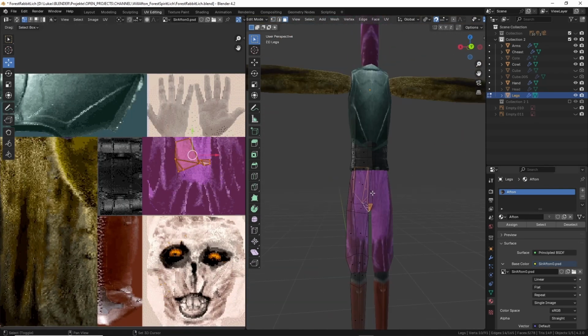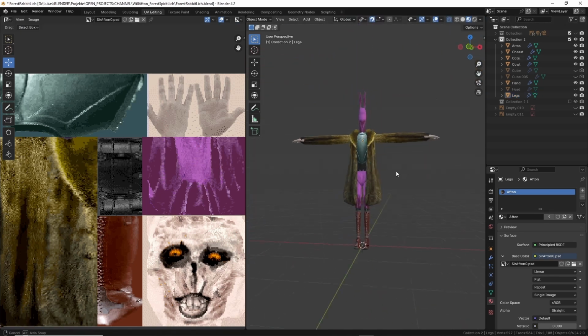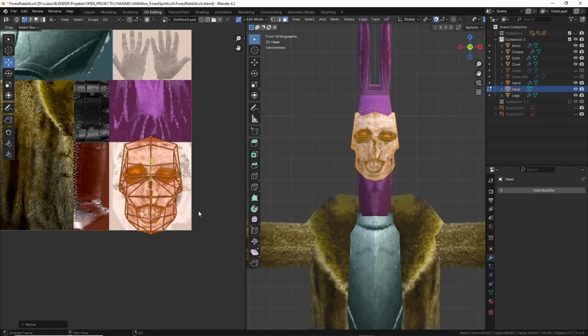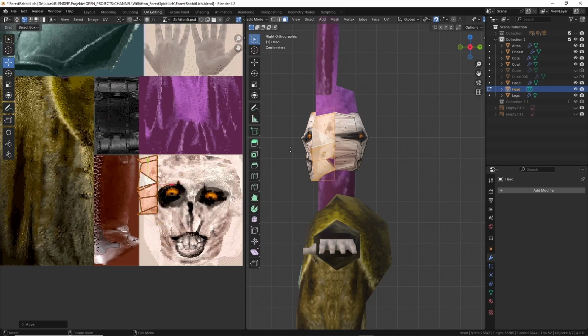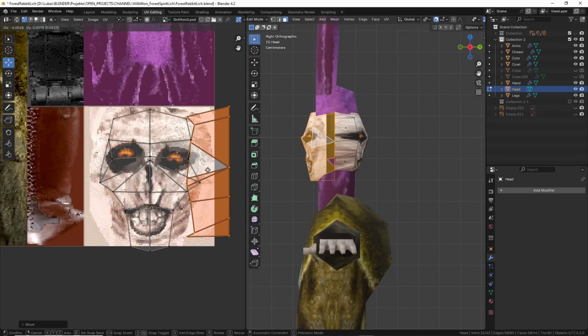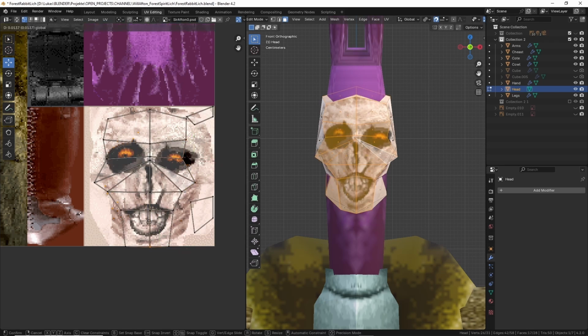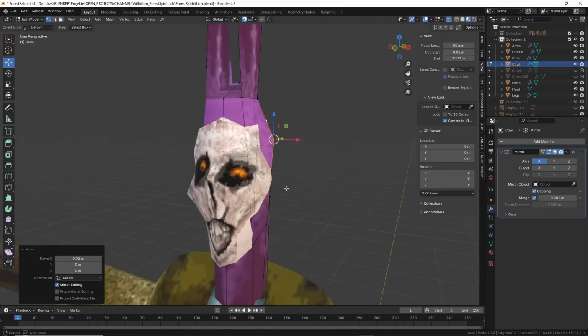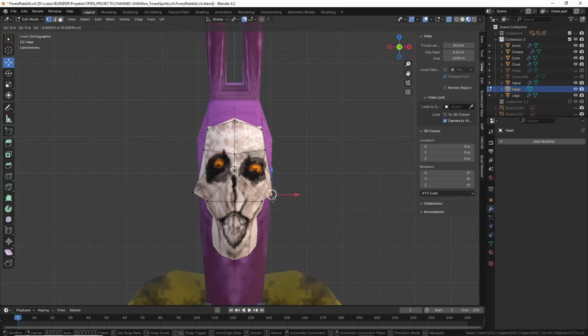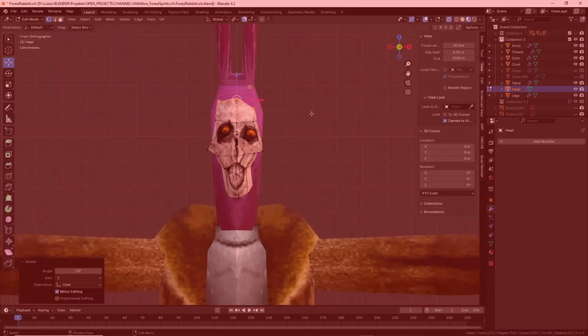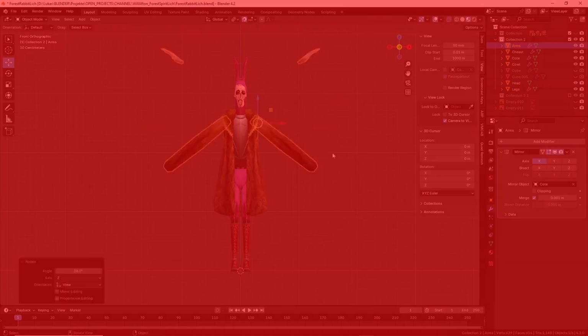I turned the belt into an individual piece to get a more unique shape for the body, because it looked kind of weird connected to the legs. And here you can see I'm bringing in some asymmetry in the face, and it makes him even creepier. And here I'm adjusting a bit of the proportions, and I'm done.